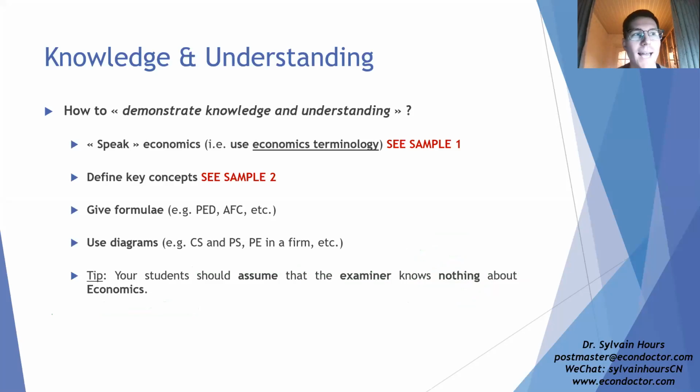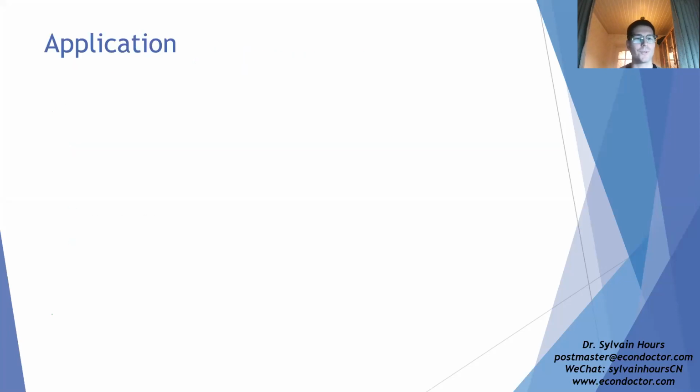If students have in mind that they write an essay for their teacher or for an examiner who have studied economics, then they might not make enough effort to explain things clearly. They might skip some definitions, thinking, oh, why should I bother defining this? My teacher knows what this is. But again, if your students skip that, if they do not explain things clearly, if they do not illustrate things, then the examiners will not be able to assess the skills, the knowledge of your students. So I think it's a very important advice and that can really prove useful for your students.